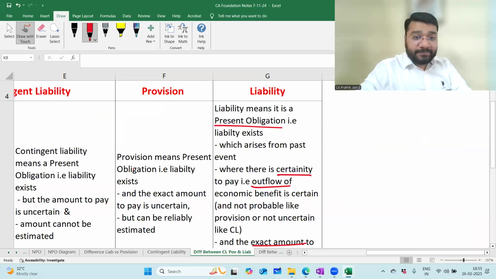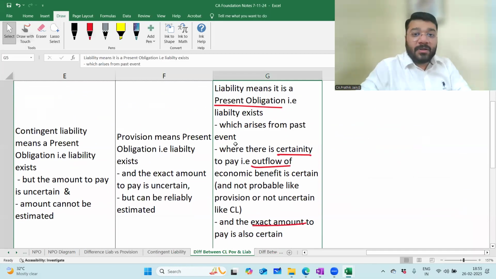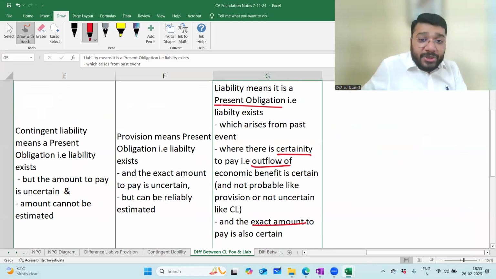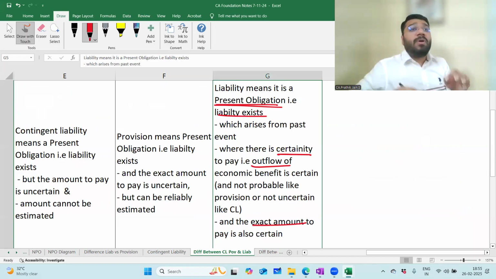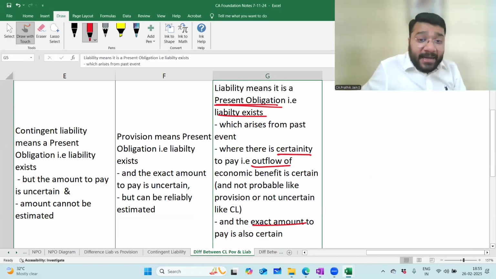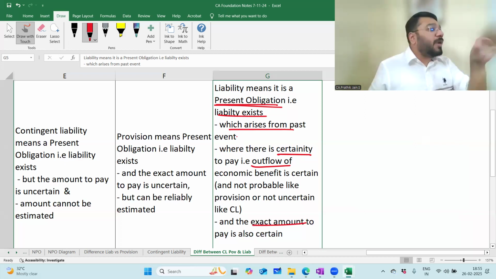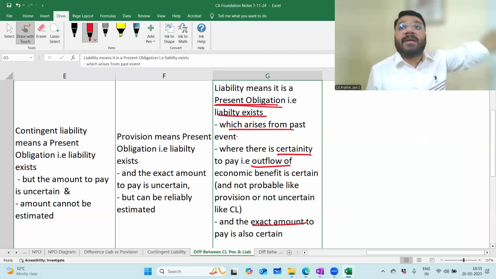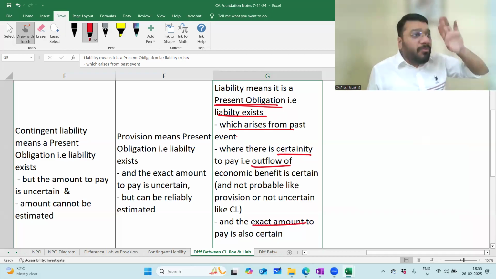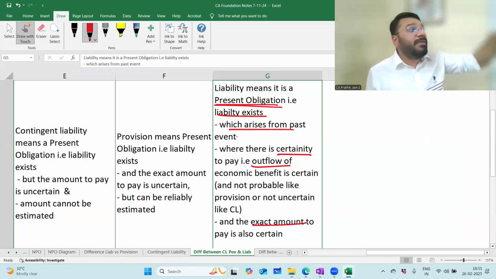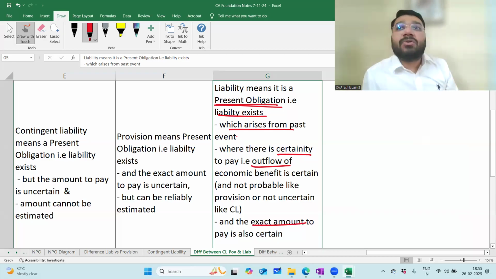Provision means what here? Liability means it is a present obligation. That is, the liability is existing. It means the moment my son tears that wrapper of Dairy Milk, I am obliged to pay the money. Second, this is arising because of an event. The moment my son tore that wrapper, that is an event. Because of that event, it is my responsibility to pay the money. Am I right? For example, let's say you're walking through this corridor. There's a flower vase there. The moment you push the flower vase and it falls down and breaks, can I say you have the obligation to get me a new flower vase, or you have to pay the money for it?